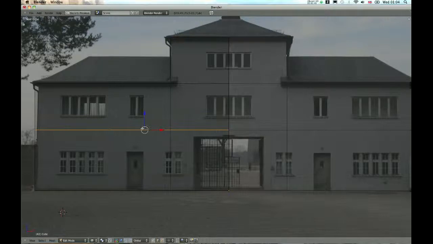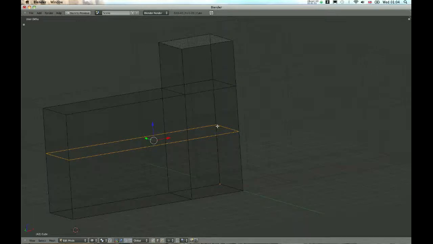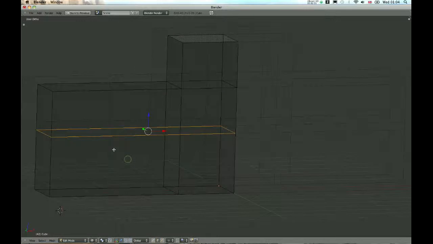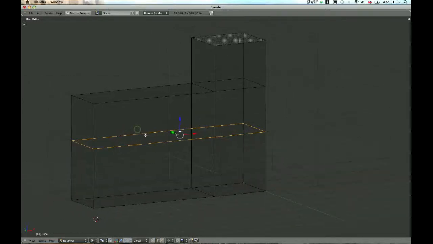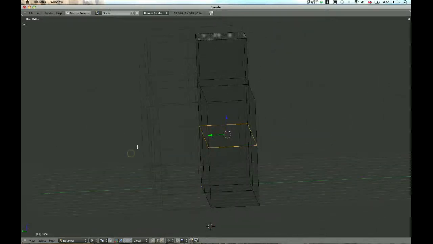Now if I middle mouse button and round, you can see what it's done. It's done a whole loop here. It's created a complete cut across there, so it's almost kind of like cheese-wired it, which is really good. Despite that, it's still together. It hasn't cut it in half. It's just added an extra bit that we can alter, that we can play with. One thing that it has brought my attention to is I still have some back faces across the back here, which I don't actually want.